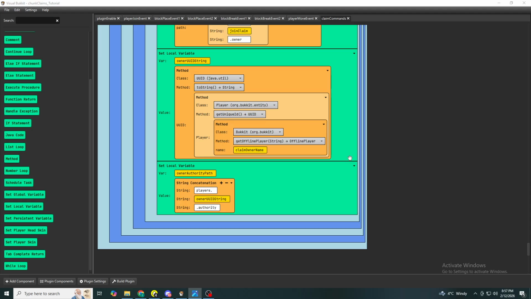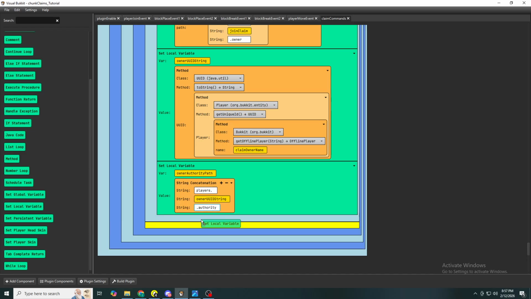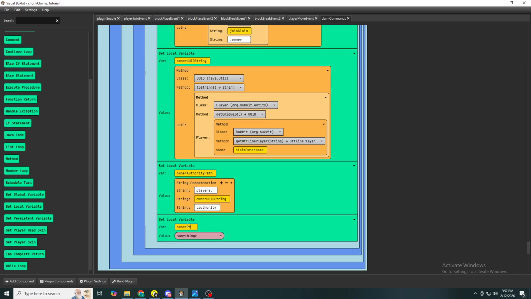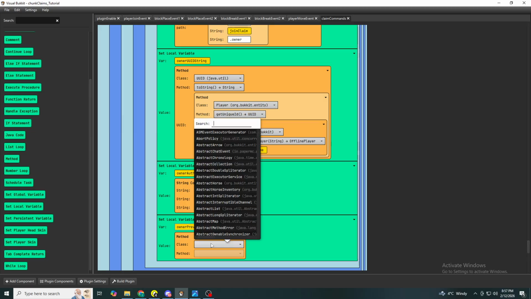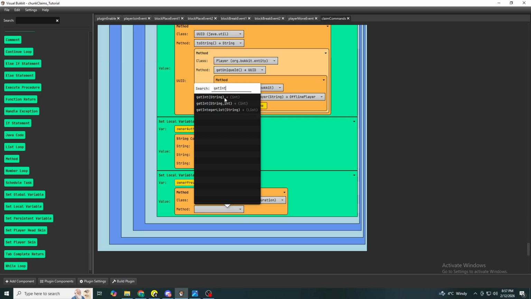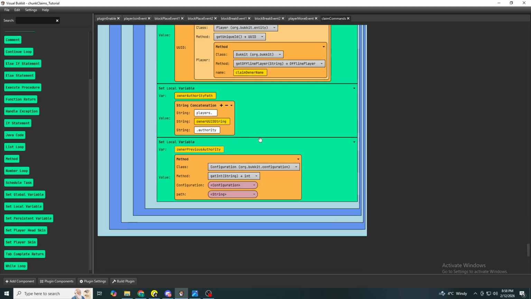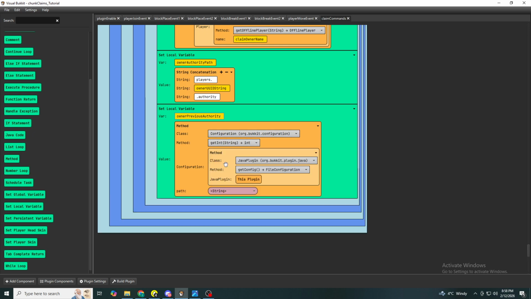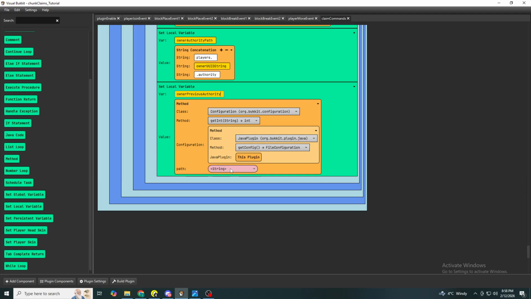And then we're going to do another local variable, set it as owner previous authority, and this will be a method of class configuration, and get int. So yeah, we want this one. And we will paste our method for the config. And then the string will be owner authority path.